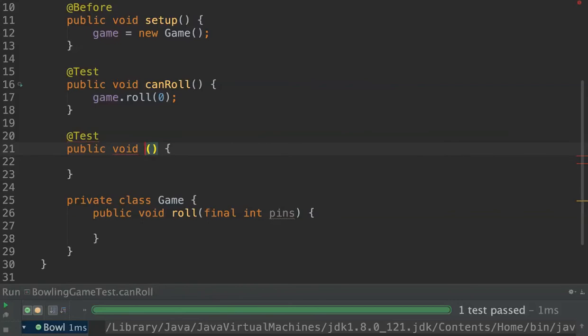You are not allowed to touch the tests. You only write a new test. We refactored, so we cleaned up the test, you're right. But if we change can roll, if we add some asserts here, then that test is no longer can roll, it's something else. Remember, this is just saying, can I roll? We'll come to it. Be patient with us.